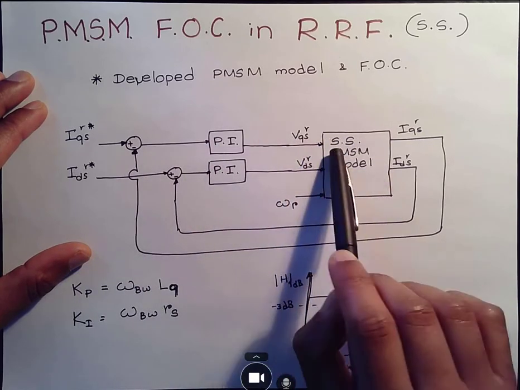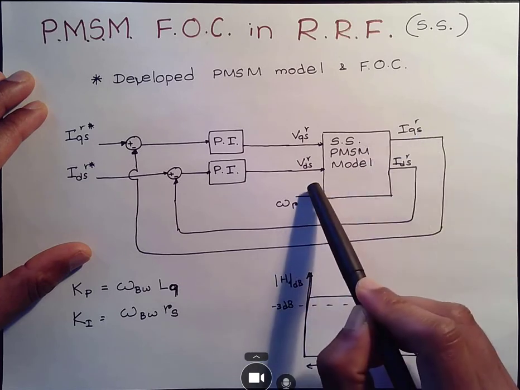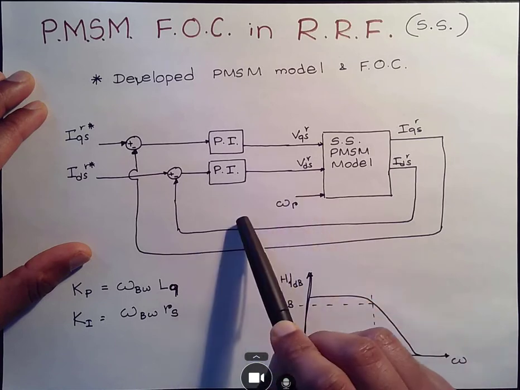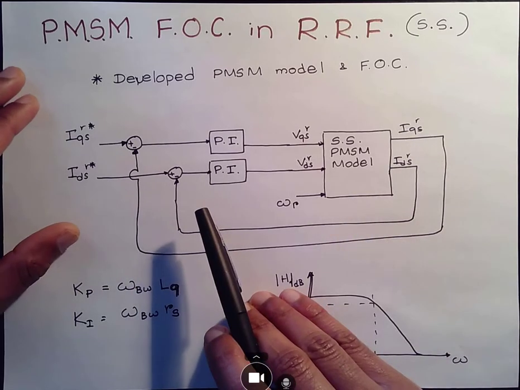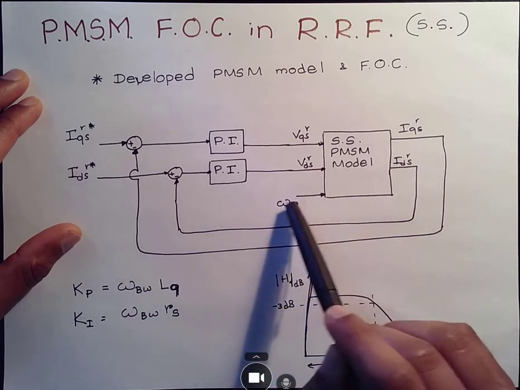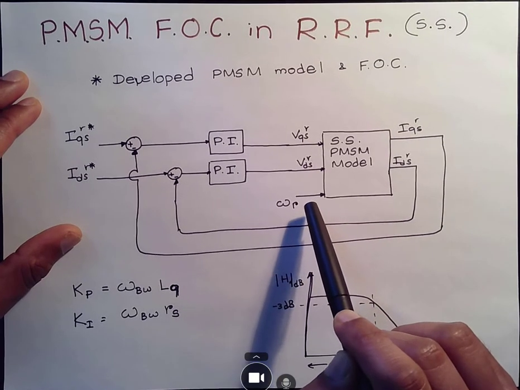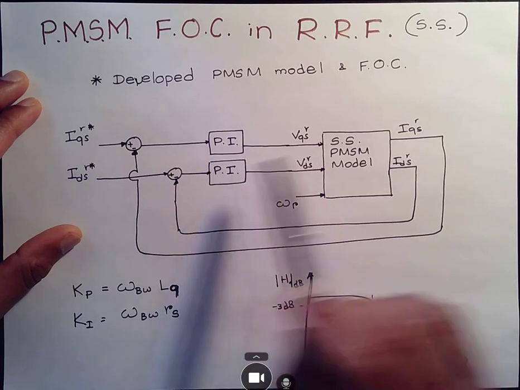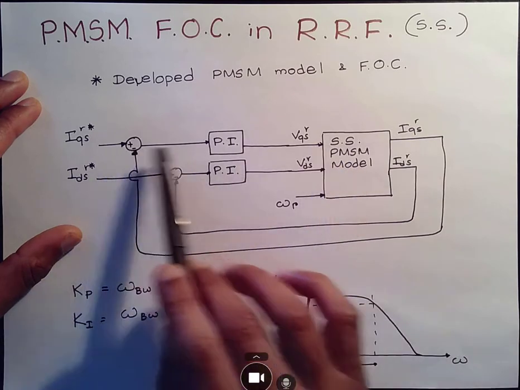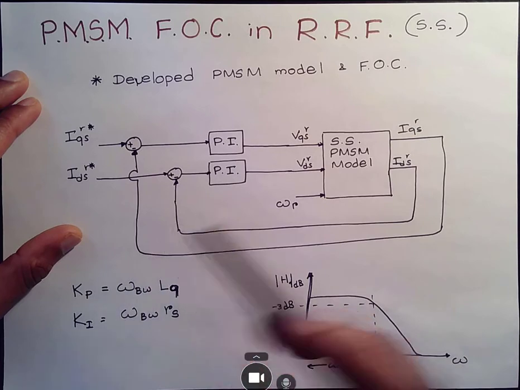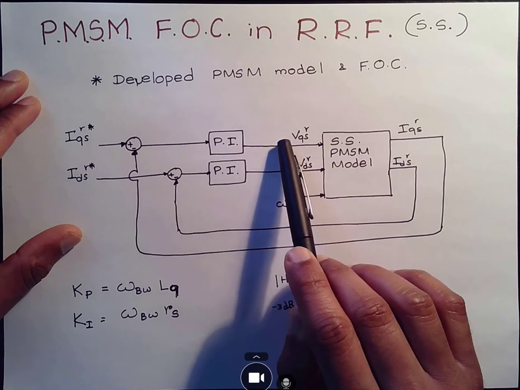We have our PMSM model. Since we are looking at a torque controlled system, our speed is maintained by the dynamometer, or the interaction of the electromagnetic torque from the motor and the load torque. That sets the frequency, that sets the motor speed, and we only have to set up the PI controllers, obtain the Q and D currents, and then pass them through the PI regulators. If you design them properly, you're going to get the desired response from the two.